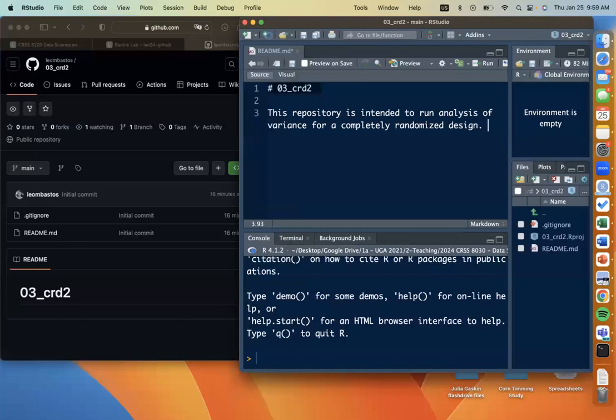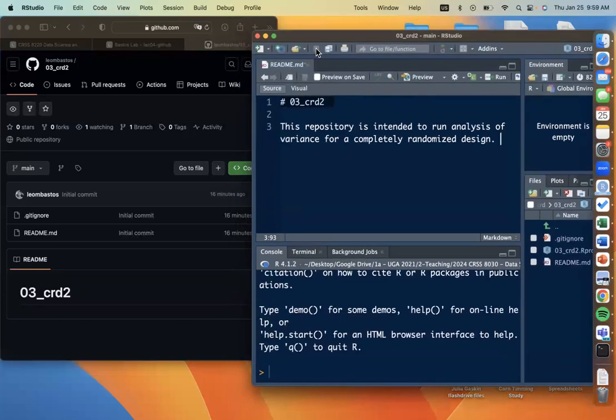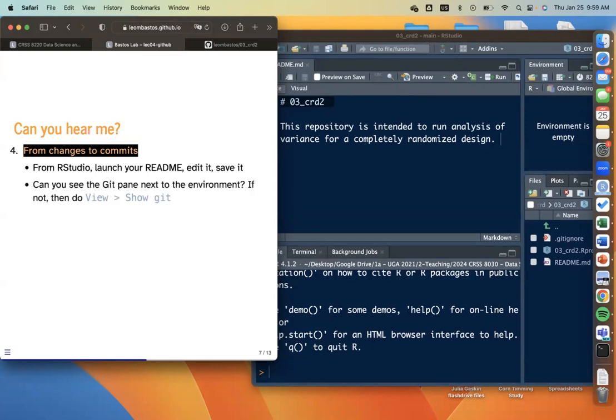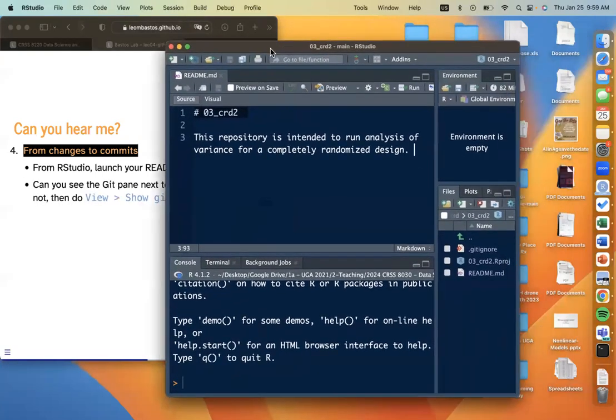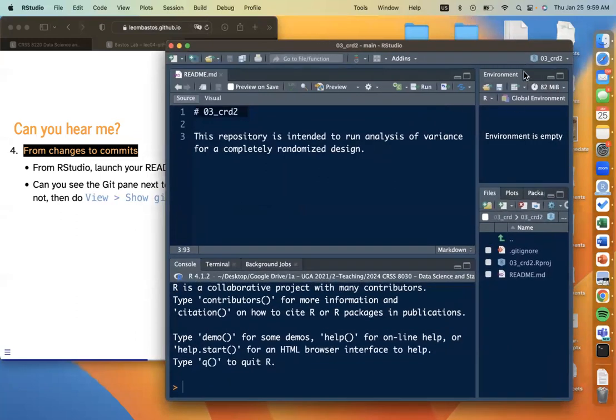Okay, so once you wrote all that, let's click on that save button in your RStudio. Let me come back to my notes so I follow. The next thing here is, on my environment panel in RStudio, I am not seeing a Git tab.